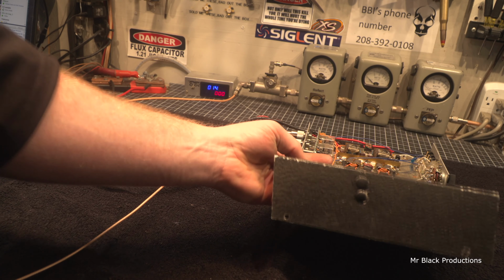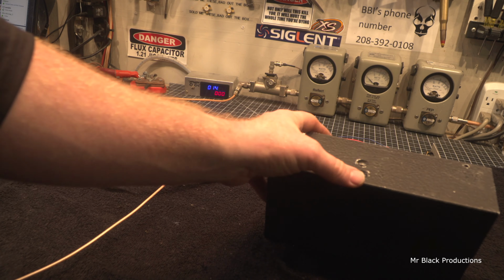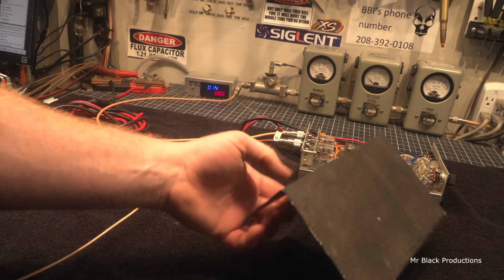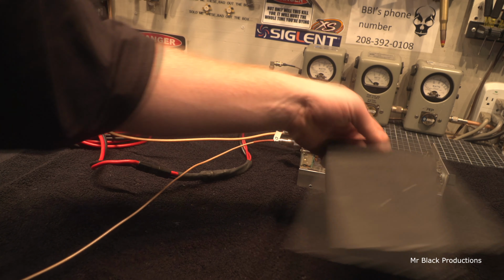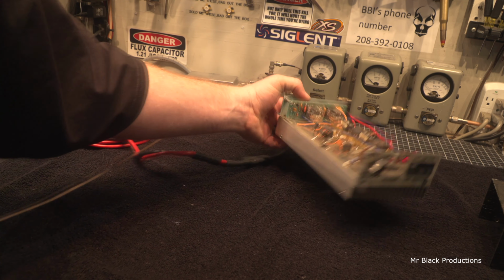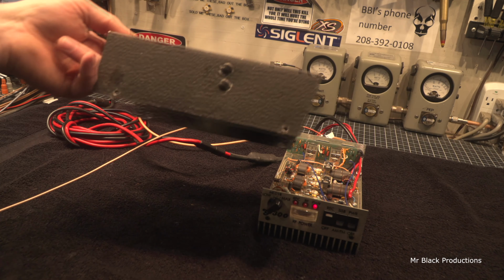The only downside to it is somebody got really carried away and put these four giant holes in the side, which I went and put plugs in. And if the case is that big of a deal to you guys, it's the great white Gray hunter, Gray amplifier hunter. If it's that big of a deal to you guys, I will gladly pop these out and for no additional charge repaint this lid.